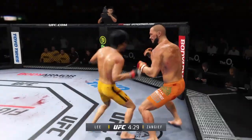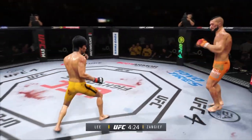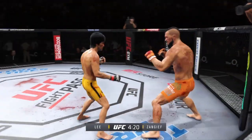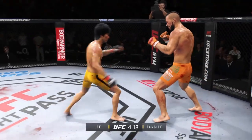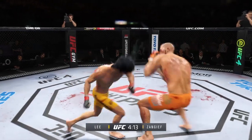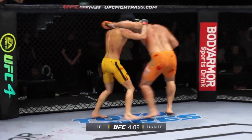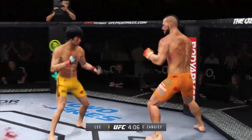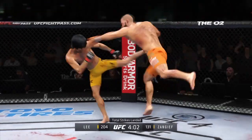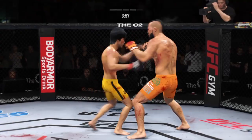Punch over the top. Well, just as he did in the previous round, continuing to land a high number of strikes here, and he hasn't really showed any signs of slowing down. Scary, scary proposition for the opponent. Oh, significant strike attempt there, but a huge block. And they separate. Big kick. How good is that right hand?